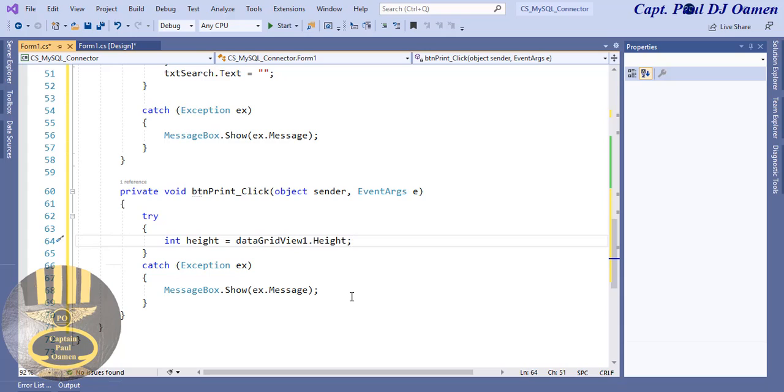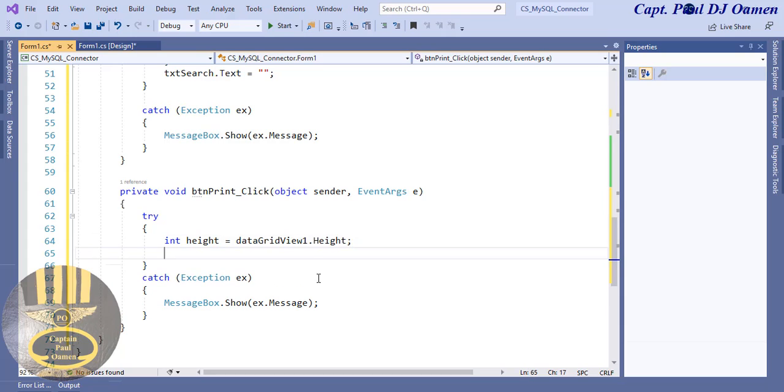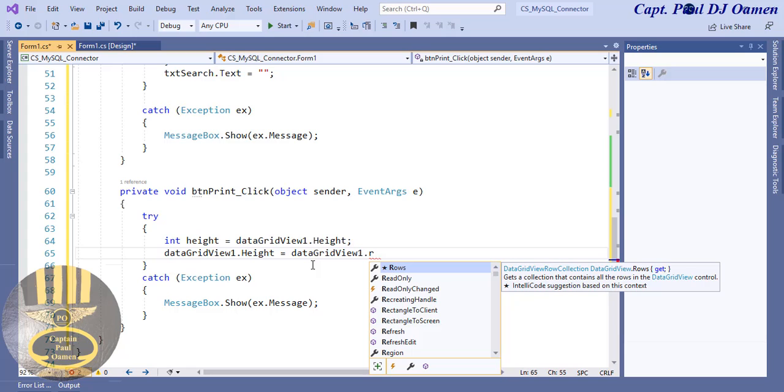So now let's grab this dataGridView, equals dataGridView dot RowCount.